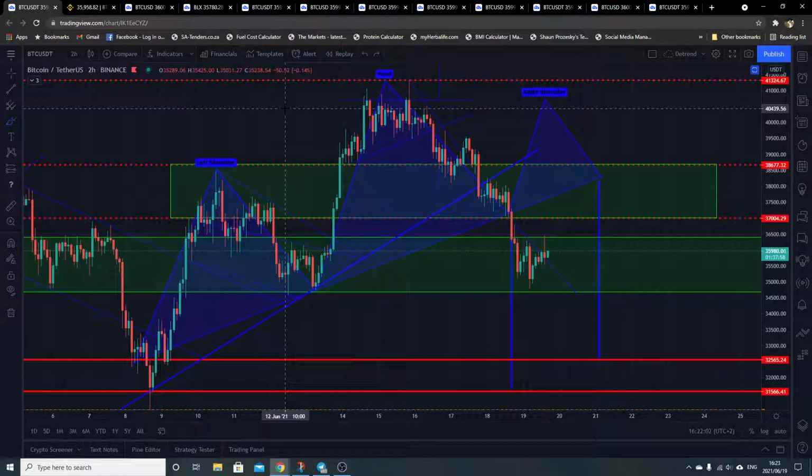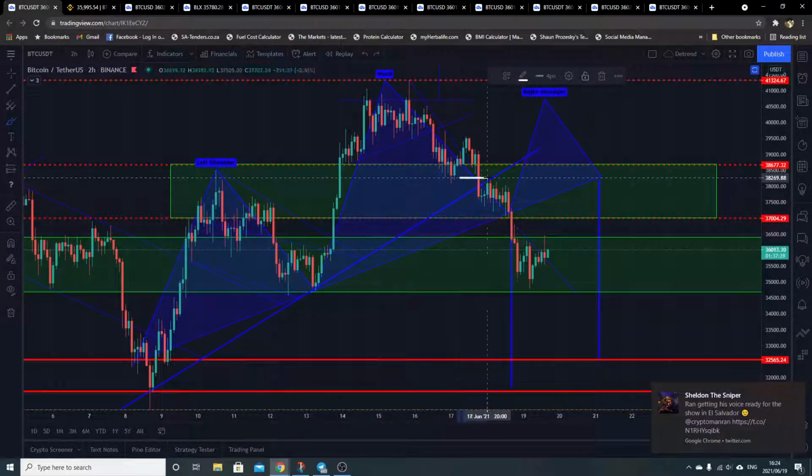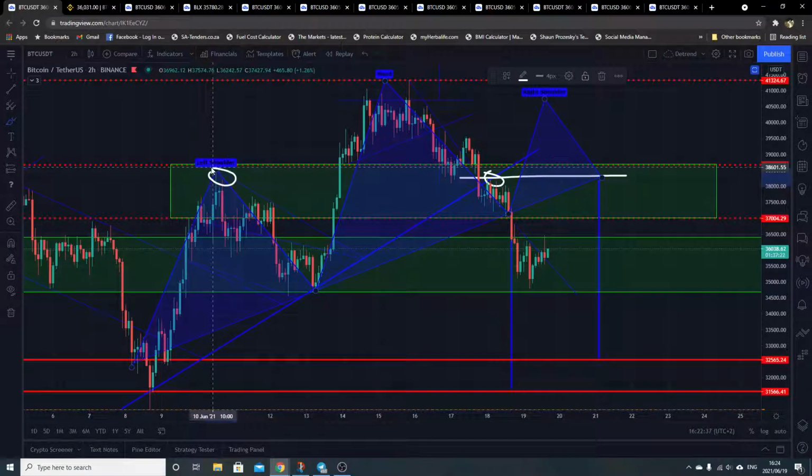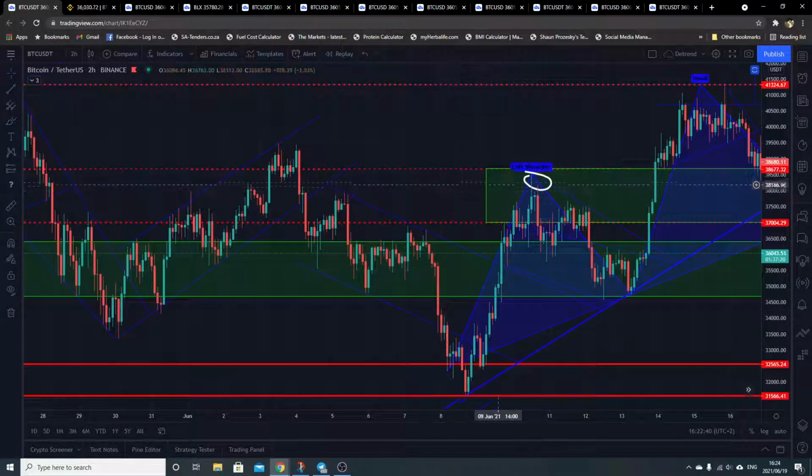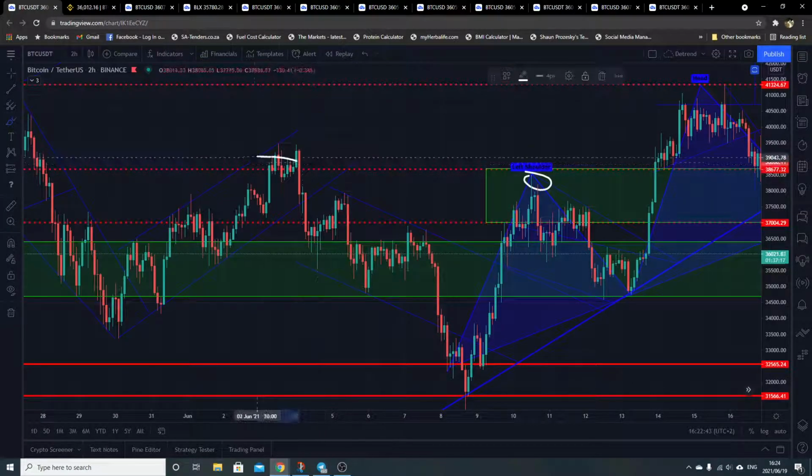Okay, so now we are sitting there, and it looks like on the 2-hour chart that we're getting a little pump over here. We did get a pump there earlier on. Okay, I've still got 50% of my position ready and waiting for it to go down. But guys, I have put a stop loss at this level over here, right on top of this wick. So this level over there coincides with this level over here, and then coincides with this level over here.